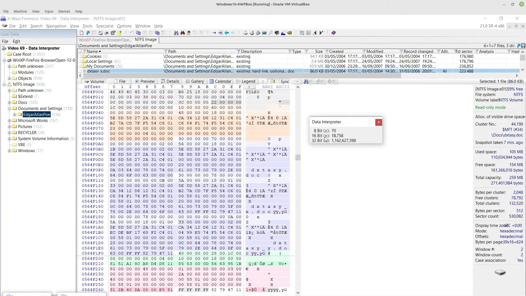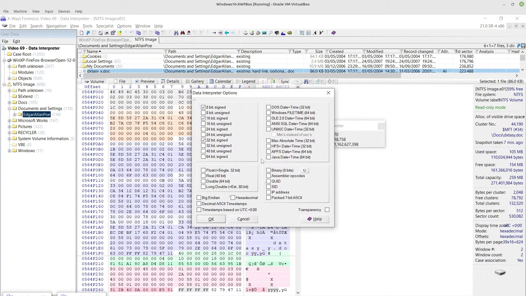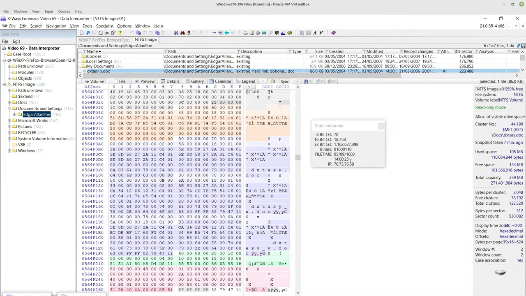By default, it comes with 3 particular values shown. In order to do more in-depth things, for example, if you want to look at date and time attributes at the hexadecimal level and have them converted, or binary values, like we've discussed in the presentation, you need to add some options to this data interpreter. To do that, you go to Options, Data Interpreter, and in here you will see a whole myriad of other options which you can enable simply by ticking them. For example, if you're a programmer, you might need to have unsigned and signed values of various lengths shown. You may want a Windows file timestamp, a 64-bit value showing, 8 bytes, remember. You might want IP address structures to be shown, and you might want binary values to be shown. If I click OK to that now, you will see that it auto-populates with values.